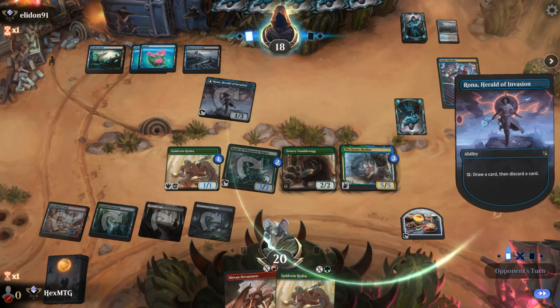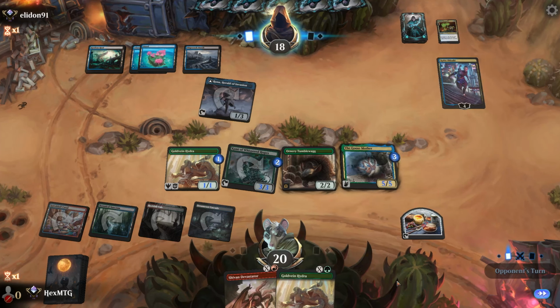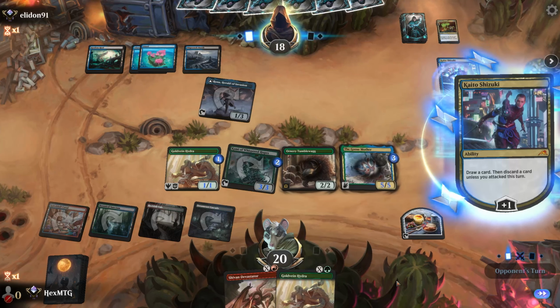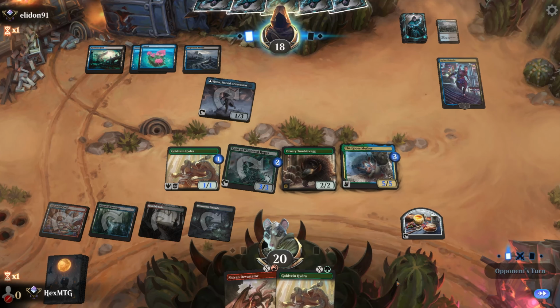So it looks like they are on Dimir. They're definitely digging for something. Something's going on here. Maybe Rona is being used as a discard effect. That was a Tainted Indulgence. So it looks to me like they are probably a Reanimator deck. So got to be mindful of that.